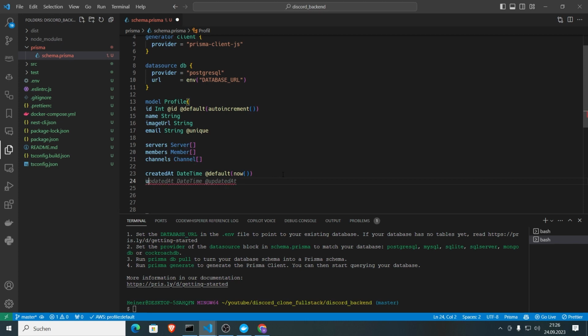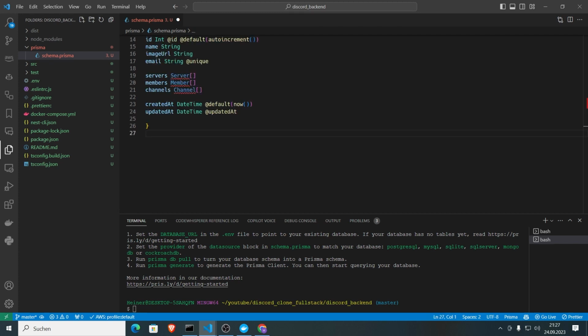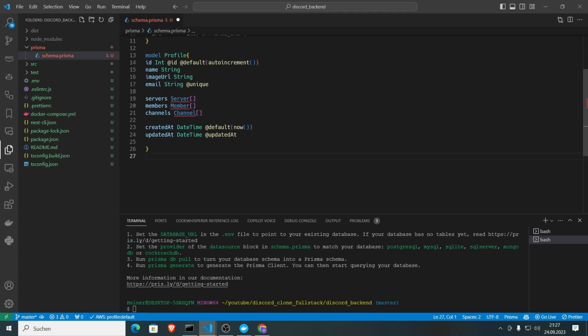And then also let's have updatedAt. There we use DateTime as well as type, and then @updatedAt. And if you wonder why I used @default and then @updatedAt, I'm not really sure if we could use @default(now()) for both cases. I would need to test it, but maybe we just leave it like this now, so we are on the safe side.